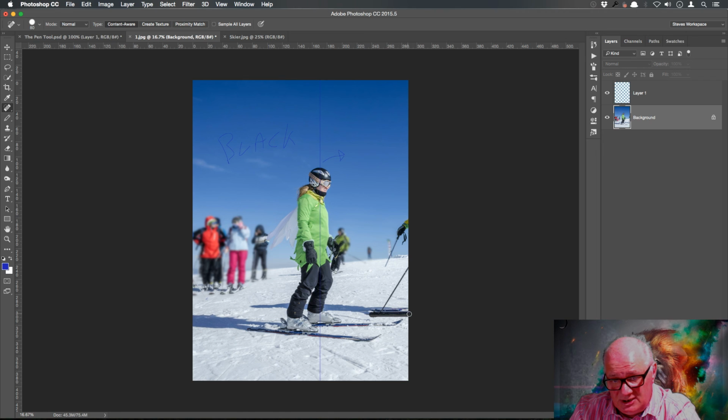Okay, so I've basically done that in that other file. So we could get rid of most of that and get rid of his ski. You know how to do this already. I've showed you the spot healing brush and how to work with it. So we get rid of that. We don't need that ski board there. We can get rid of that lump of snow if you want to reduce it a bit. We can get rid of his hand. We can get rid of this person, take that away. You just keep working like this and you clean up this image.